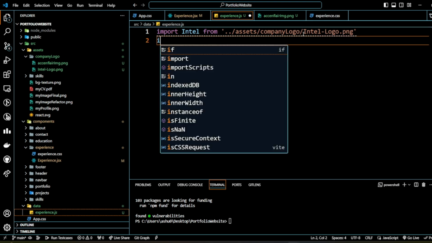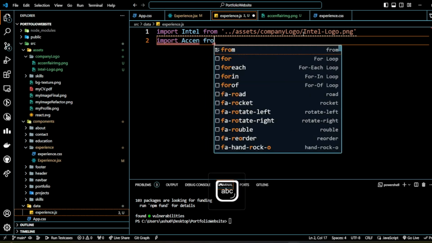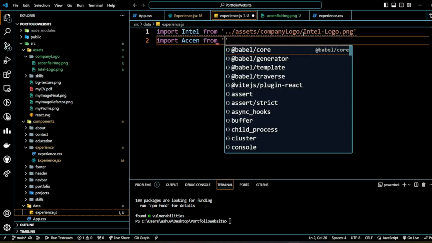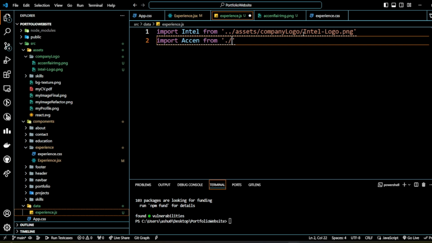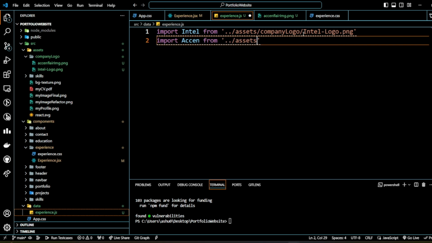And we're gonna import the other one. Import accent maybe from dot assets, company logo.